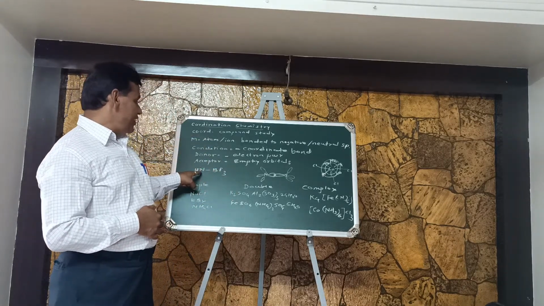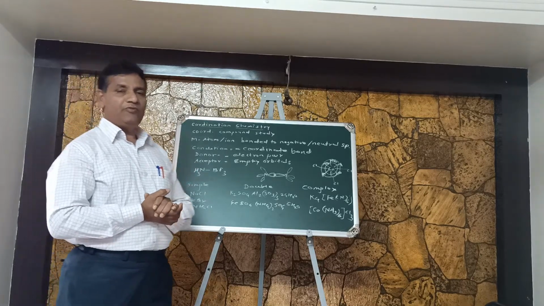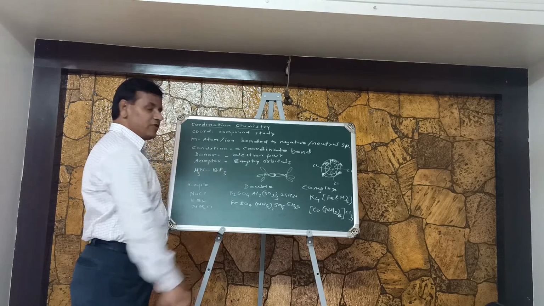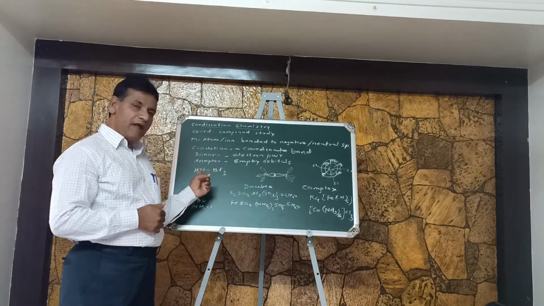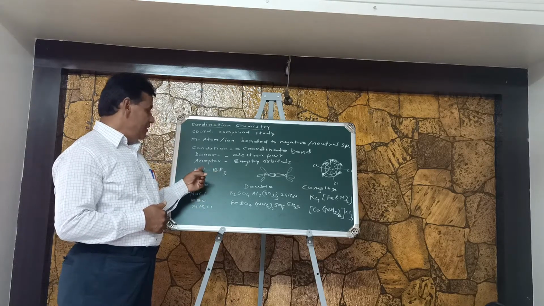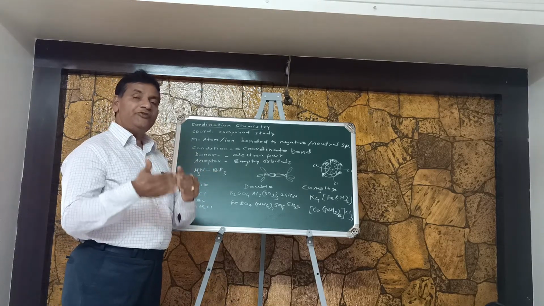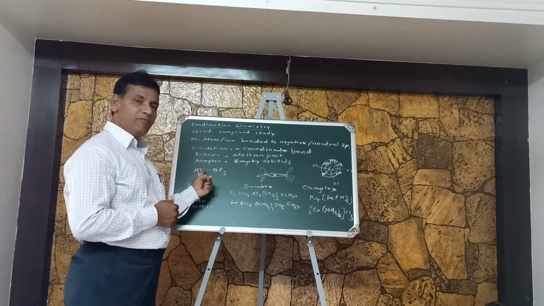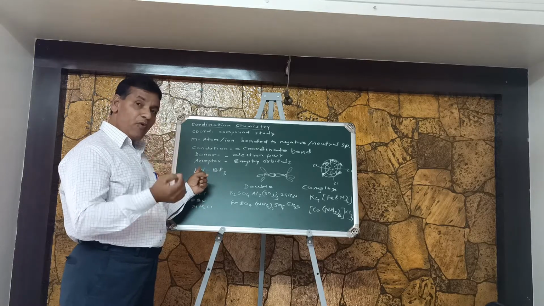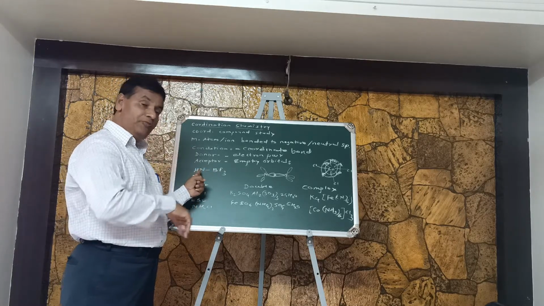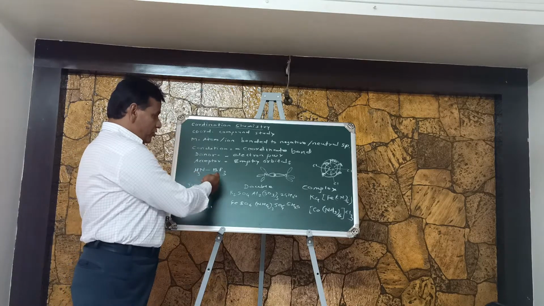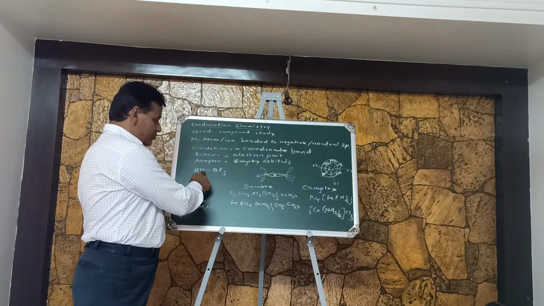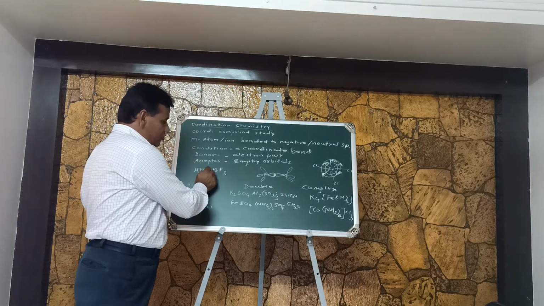If we see this NH3BF3 compound or molecule, there is a bond between nitrogen of ammonia and boron of boron trifluoride. So here the required electron pair is donated by the nitrogen atom only. For this formation of bond between nitrogen and boron, the required electron pair is contributed by nitrogen itself. No contribution from boron for this bond formation. So both electrons are given by nitrogen, and this bond we can show from nitrogen toward boron.